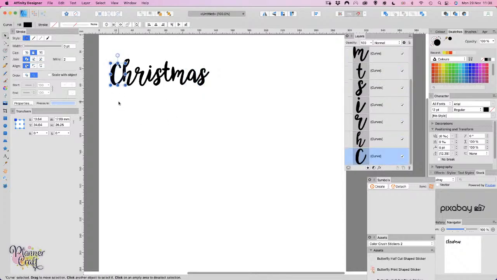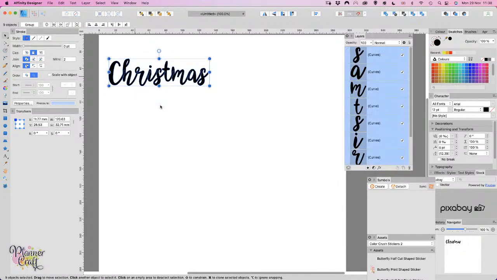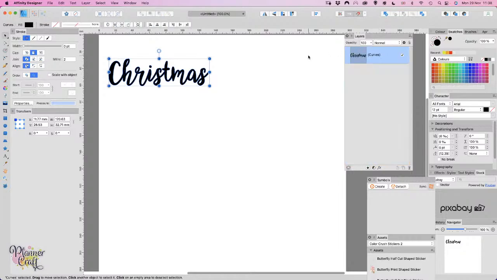Let's take that capital C, because I'm thinking it needs to be just a little bit bigger. We can take that corner, we can stretch this way, we can stretch it that way, or we can just press and hold shift so that it keeps it in proportion. Now, if we right click on it, we want to ungroup. The reason that we ungroup is so that we can weld that into one shape. Back to geometry again, up in this top section here, it's going to weld that and it's going to go into one shape. Nice and easy.